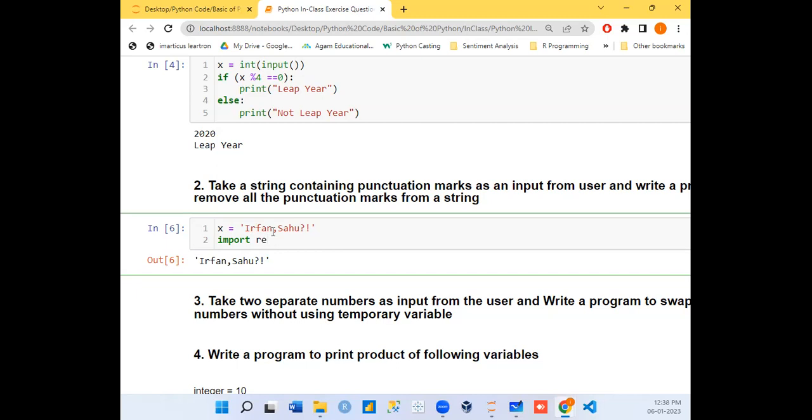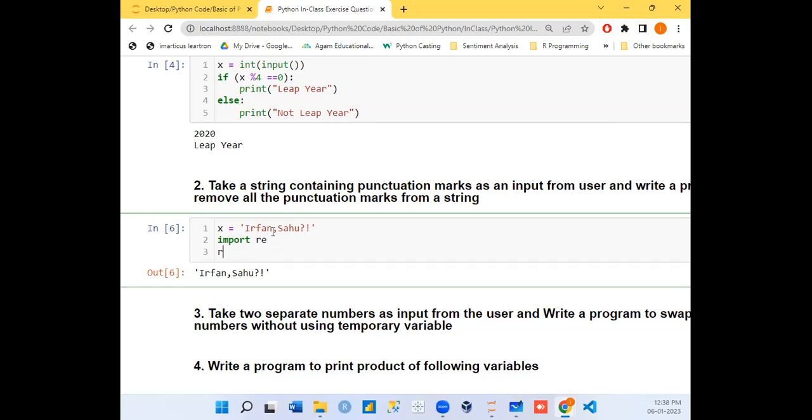Remember, we have done a function called replace. In the same way, inside re there is a function called sub. The sub function is for replace only. Clear? When we import data, remember we used to write r. What is the meaning of r? Read.